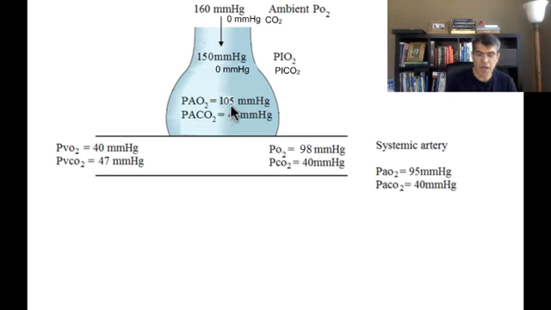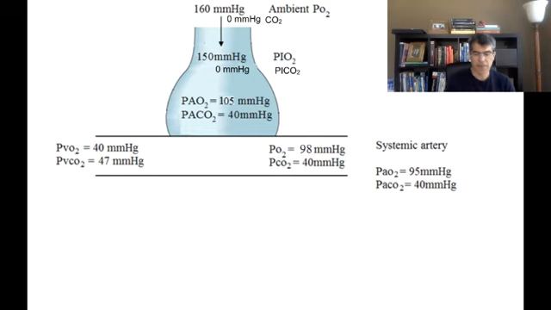As a result, if you hyperventilate and decrease your PaCO2 by half, your PaO2 is going to increase more than twice. If you stop ventilating and your PaCO2 is going to increase by 2, is going to change from 40 to 80, your PaO2 is going to drop more than half. So it's not an exact relationship. The PaO2 is going to increase or decrease more than the change of PaCO2.